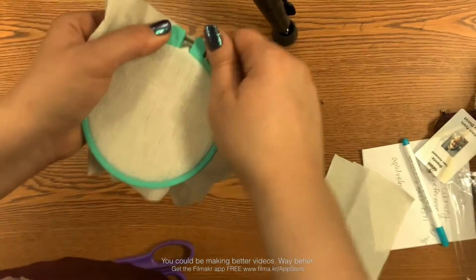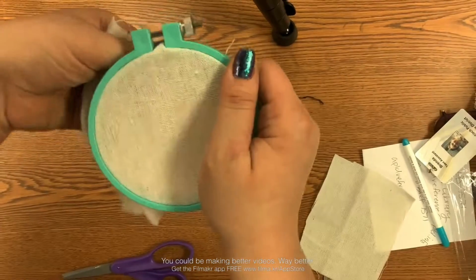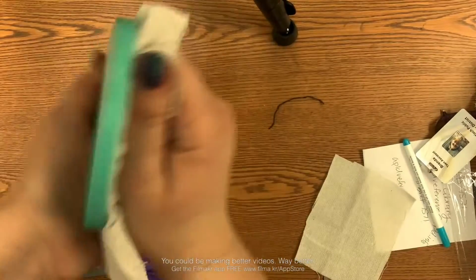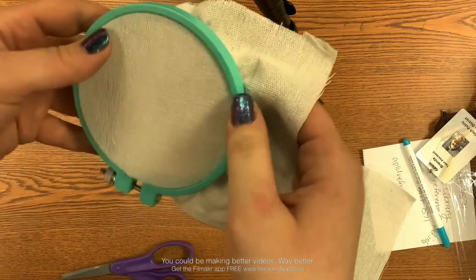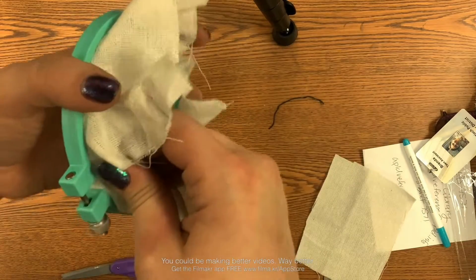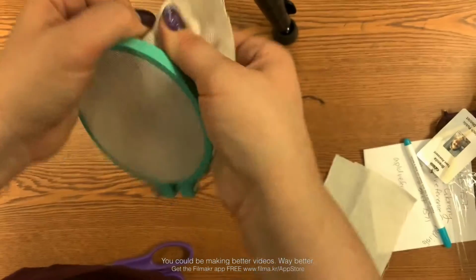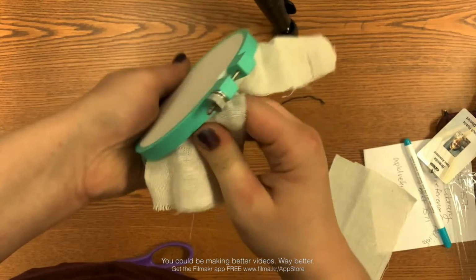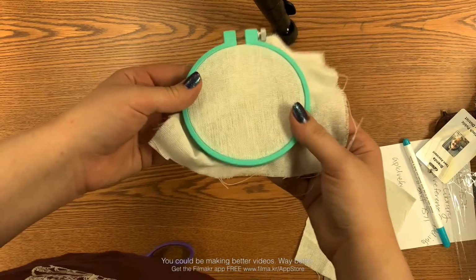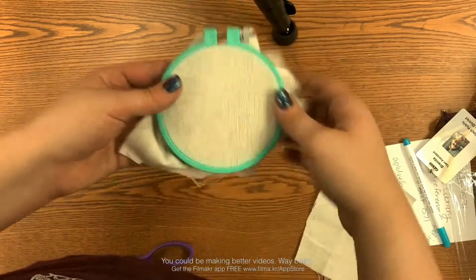Then after that, you want to put the outer ring and put that on top of the lower ring and start twisting the top knob. For yours, you'll probably have to hold the little bolt on the other side and then twist. And then from there, you want to make sure that your piece of cloth is taut in the embroidery hoop. So that means that you will be pulling on the cloth as you're tightening just to make sure that it's taut and that your drawing isn't going to get warped. You do know that it's good to go when it starts making a little drum noise.